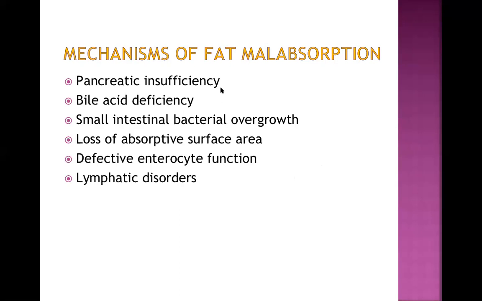One of the common causes is cystic fibrosis, bile acid deficiency, maybe liver disease or obstruction of the bile flow, small intestinal bacterial overgrowth, they will degrade all those contents of the fat. Loss of absorptive surface area, if we have done resection of the bowel, that should be done after ischemia. Defective enterocyte function, some damage to those epithelial cells of the mucosa, and lymphatic disorders like lymphangiectasia and even congestive cardiac failure. You can take that example here as well. So these are the mechanisms of fat malabsorption.